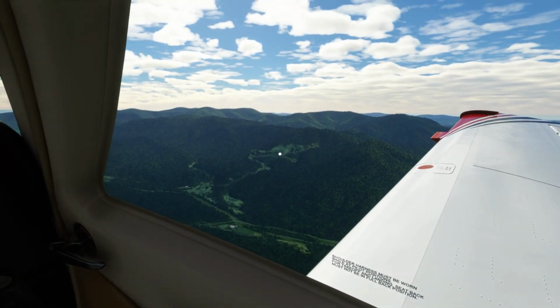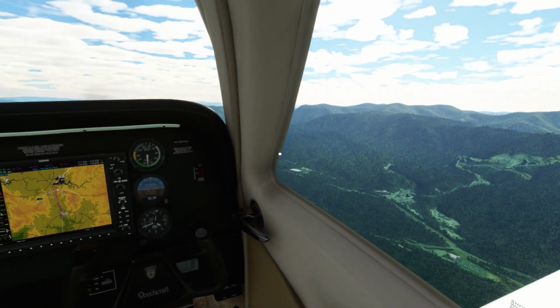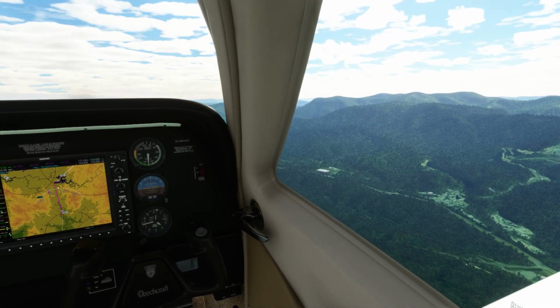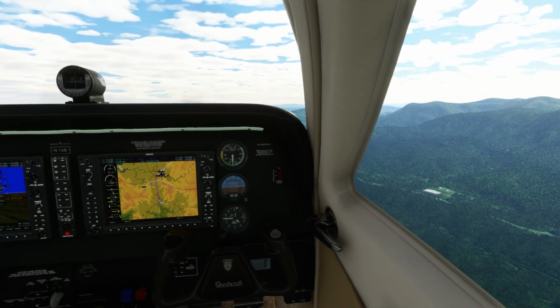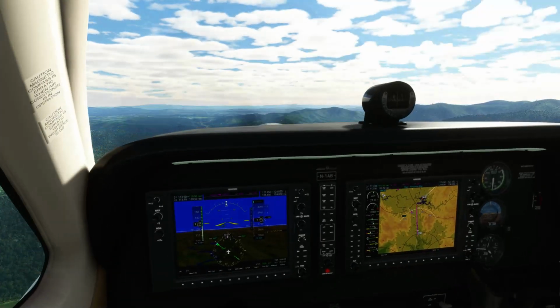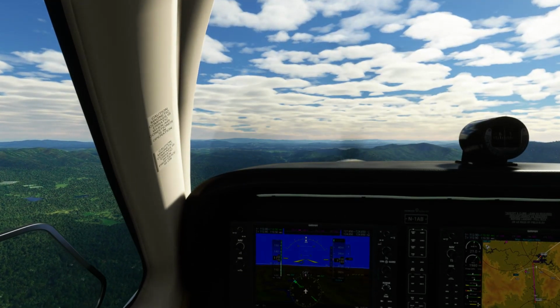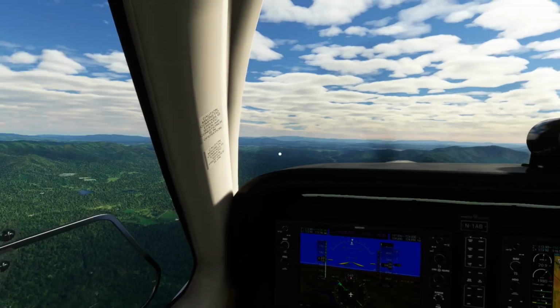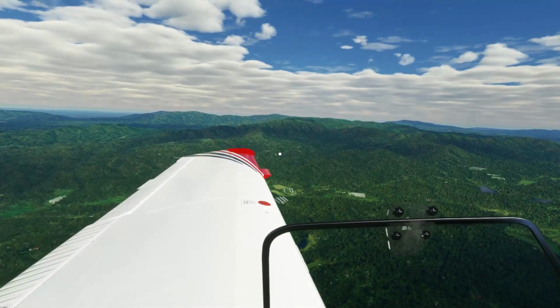Doing some clear cutting right there on the side of that mountain. And I know, we do it everywhere, clear cutting. Oh, I got the road cutting through the pass here. Beautiful.